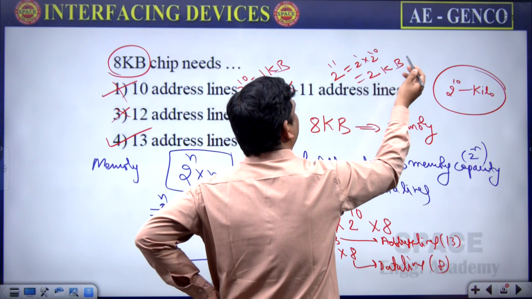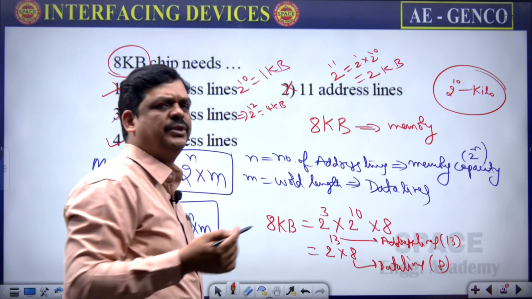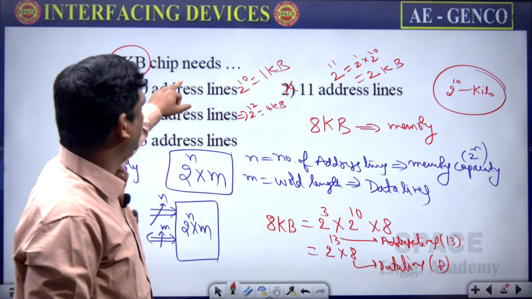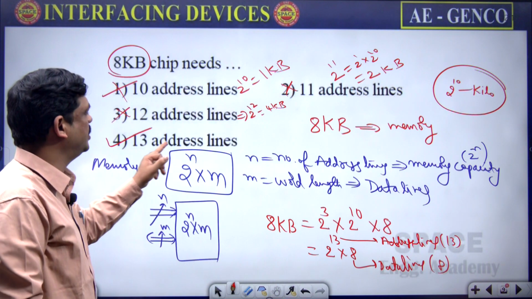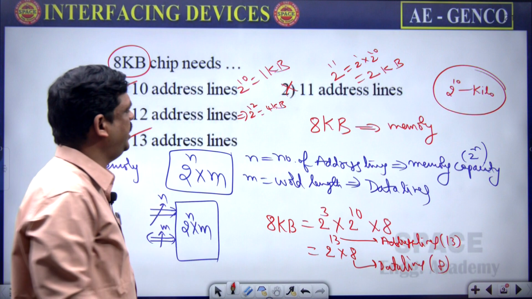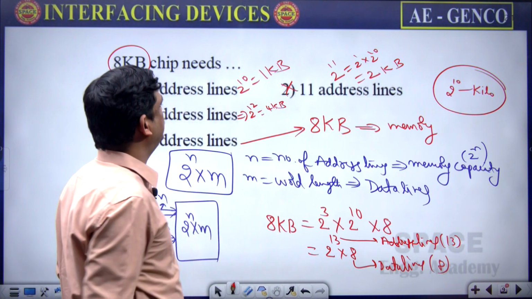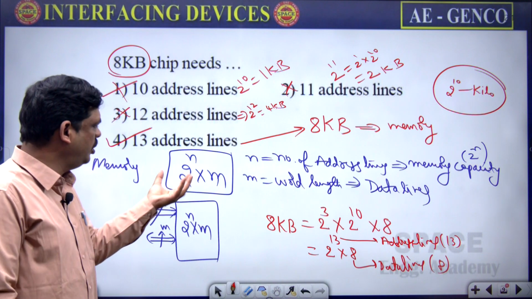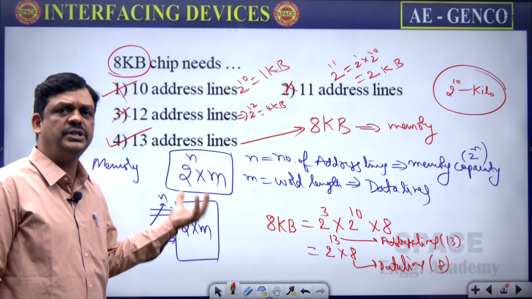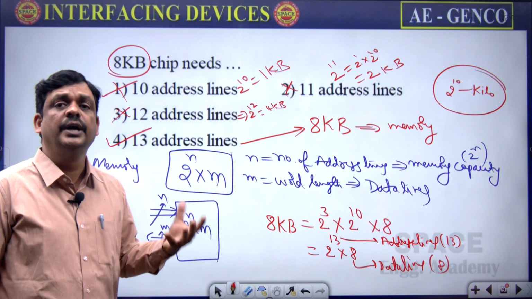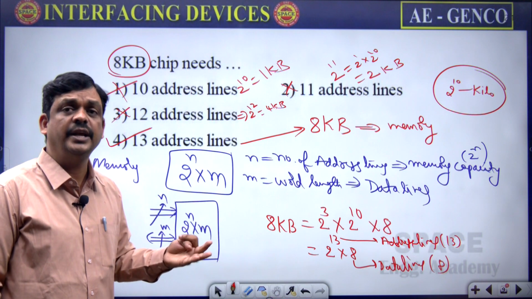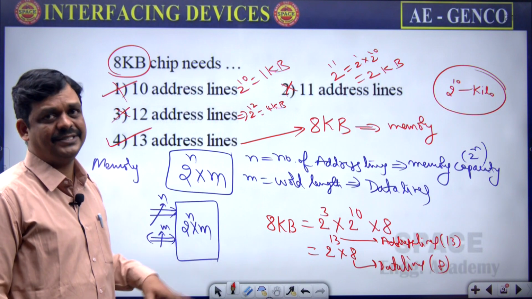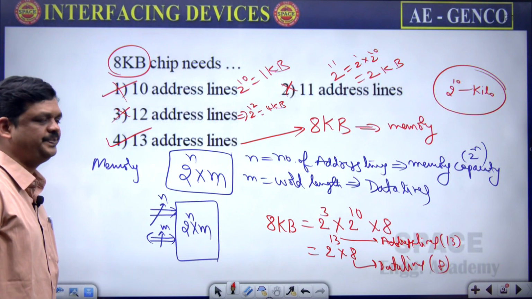The byte is common, that is the word length. Generally we can take the byte representation here. So 2 KB memory here, 1 KB possible here, 4 KB possible here, but using 13 address lines, 8 KB memory is possible. So according to the given question, option 4 is correct, and try to remember the standard representation. This is used to determine the number of address lines and number of data lines, and using address lines and data lines, the memory capacity. So these points are important, right? Please take this now.